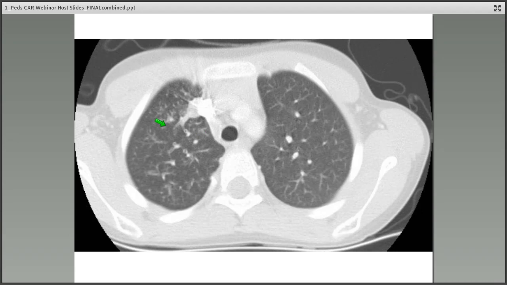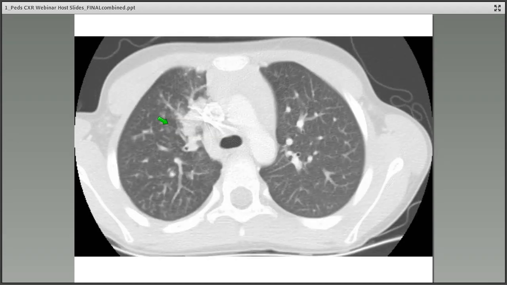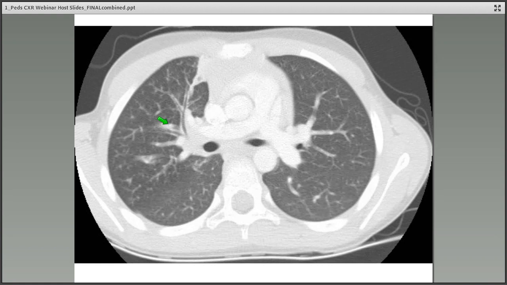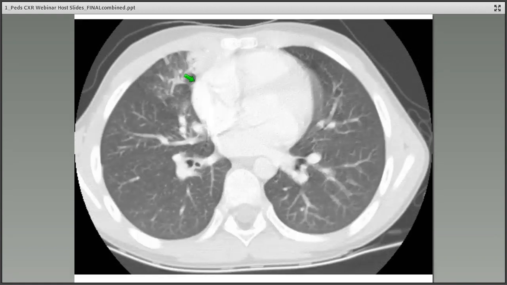On the lung window, you see a small cluster of nodules throughout the lung. These are central lung nodules. These nodules do not touch the pleura, so these nodules are formed from inside the airway. Further down, you start to see an area of consolidation in the right anterior upper lobe, as well as the right middle lobe.